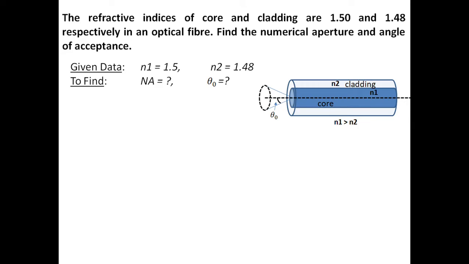The diagram shows an optical fiber with core and cladding. The core's refractive index is greater than the cladding's refractive index, so N1 > N2. You have the acceptance angle theta-naught where light is traveling and marking that angle. The formula to use is: theta-naught = sin⁻¹(√(N1² - N2²) / N0). Theta-naught is the acceptance angle, N1 is the refractive index of the core, N2 is the refractive index of the cladding, and N0 is the refractive index of the surrounding medium.